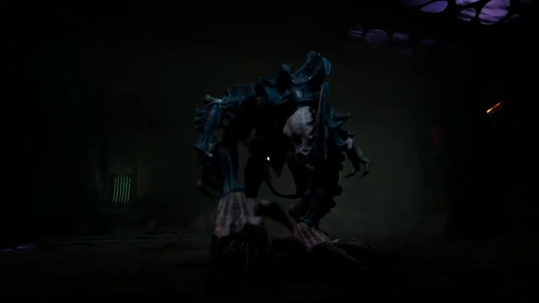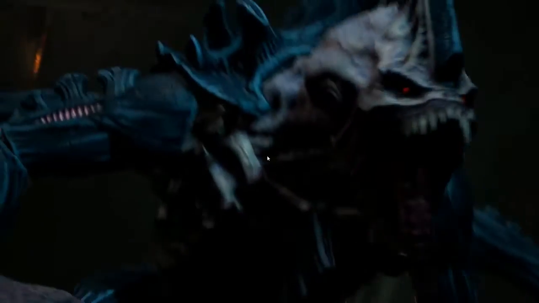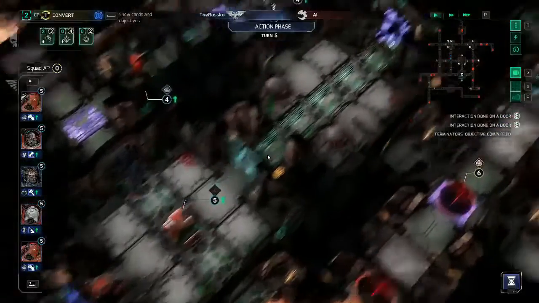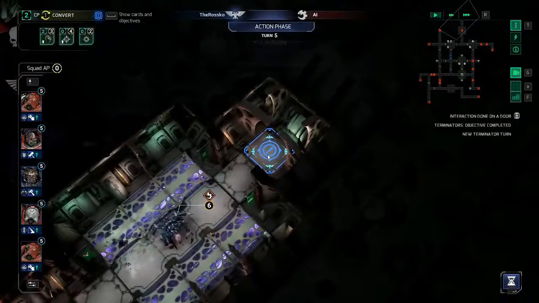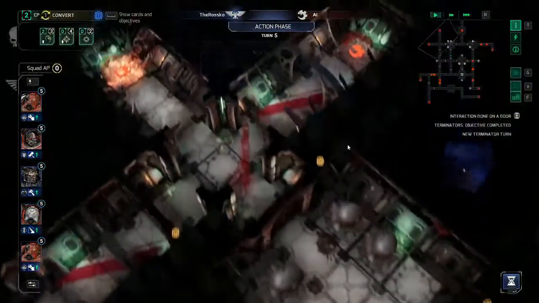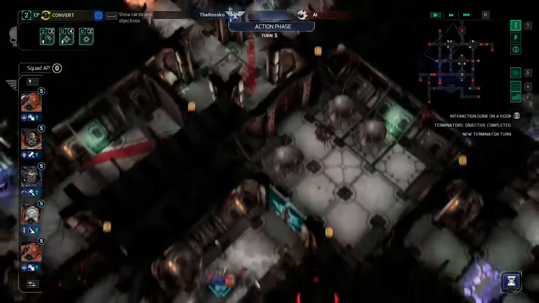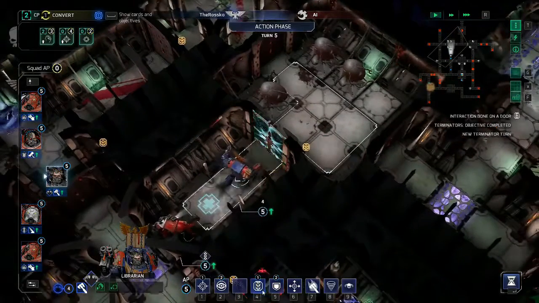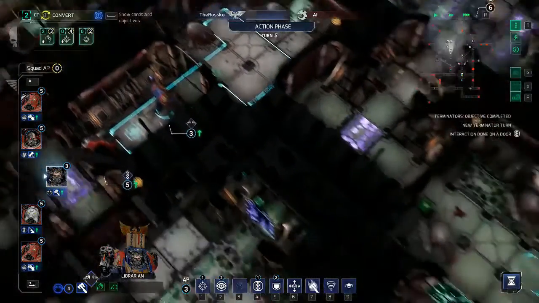Oh, is he going to appear in the end room? He is. Look at that. Right, let's see now. Librarian, you're going to go first and try and deal with this big bad boy.